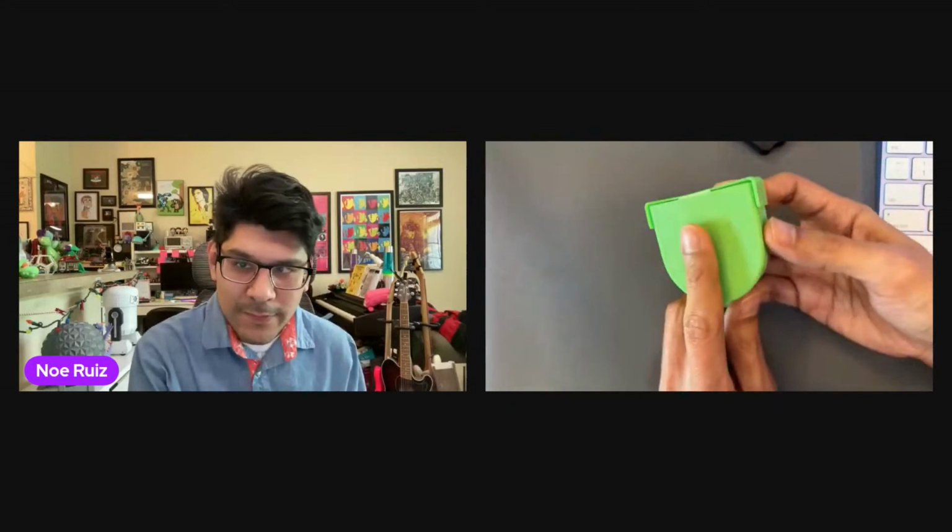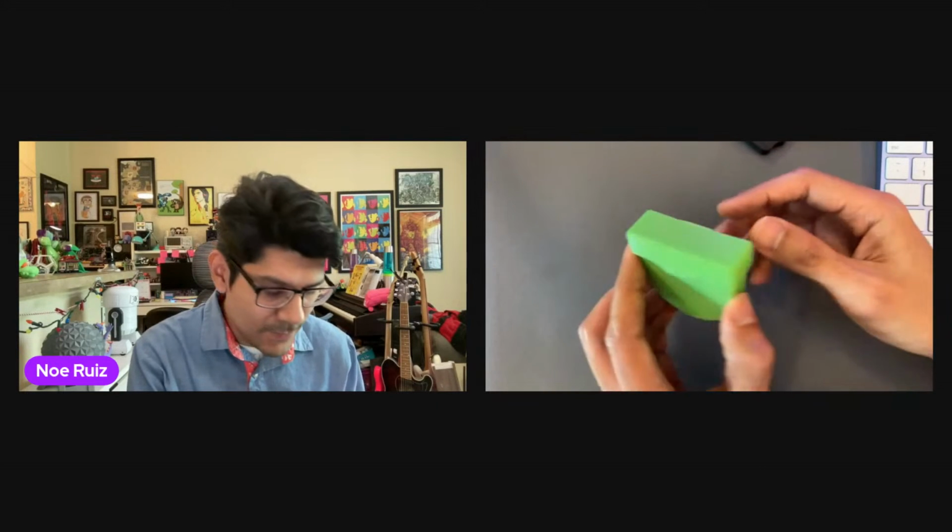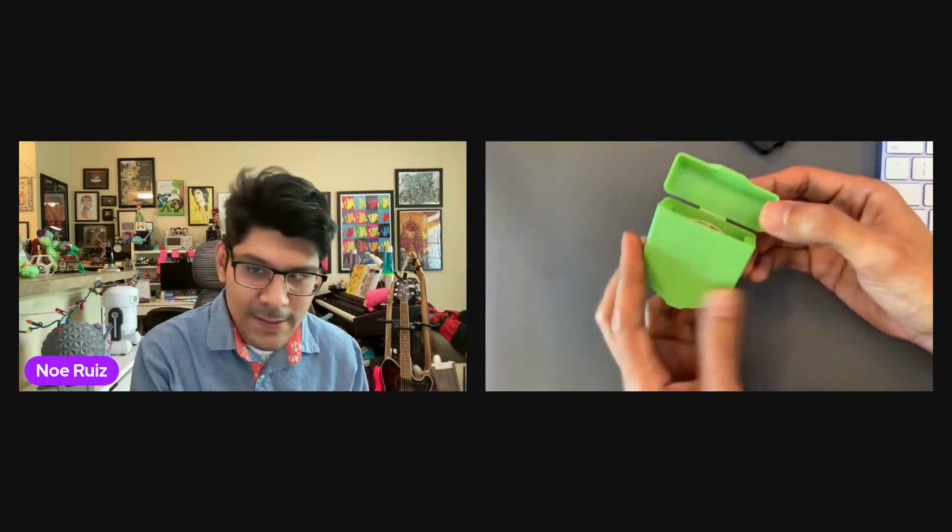And then you can add some more things, like maybe a little thing here to put on your hip, like a little clip or something. But kind of a neat design, I think.